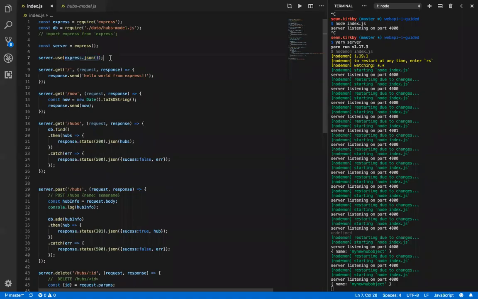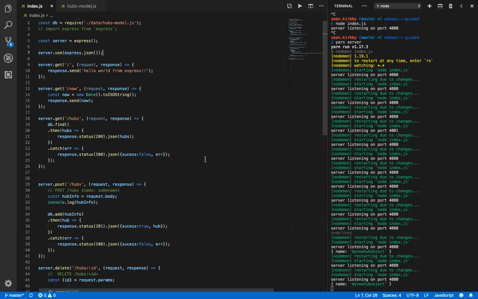And the express.json method is going to modify the body such that it can be used by Express. So when we send in the text that we're sending in, it will take that and turn it into a JSON object that can be used.